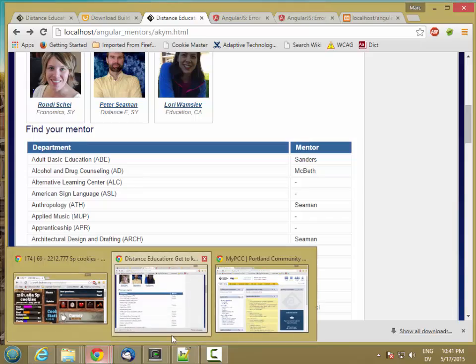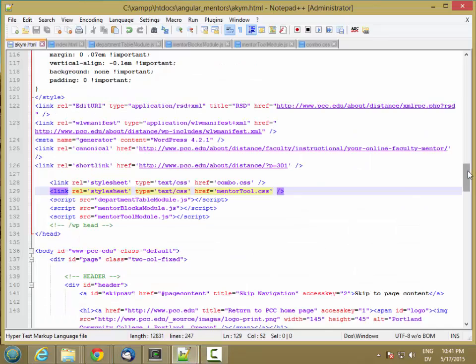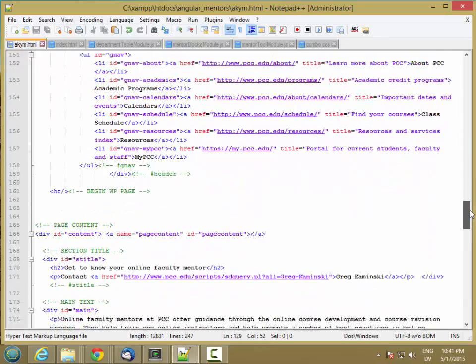And then the next thing I'm going to do is add the ascending and descending GIFs.